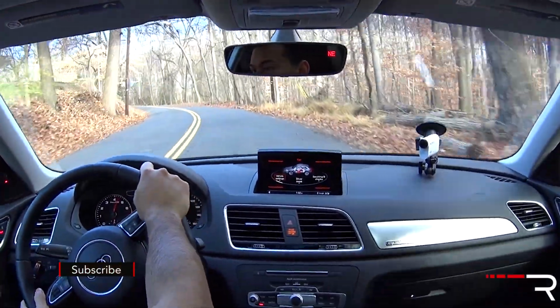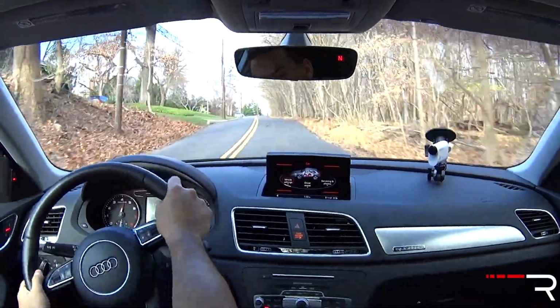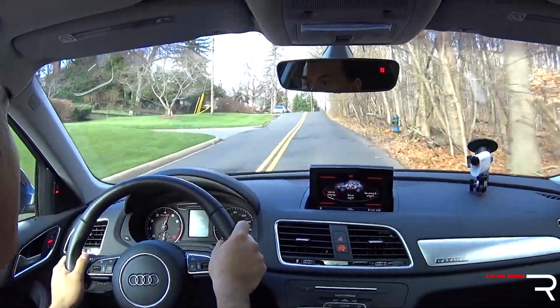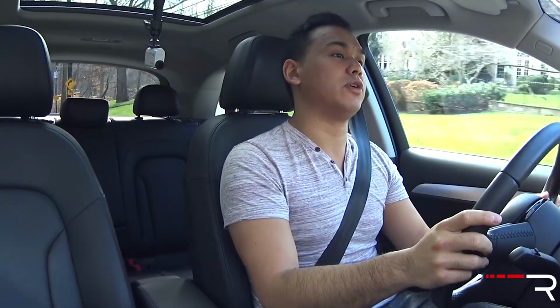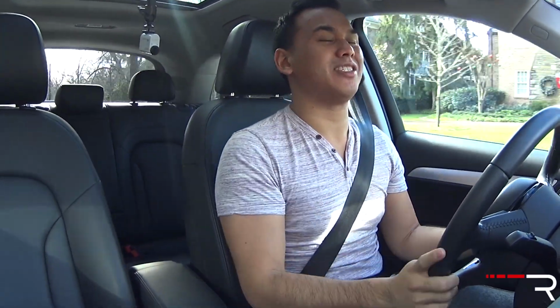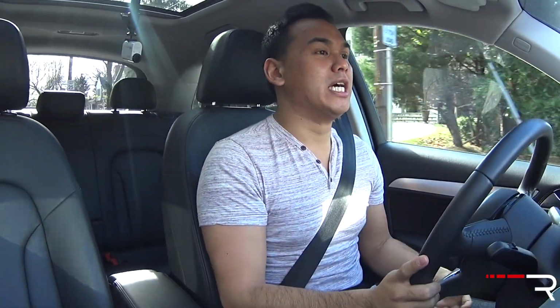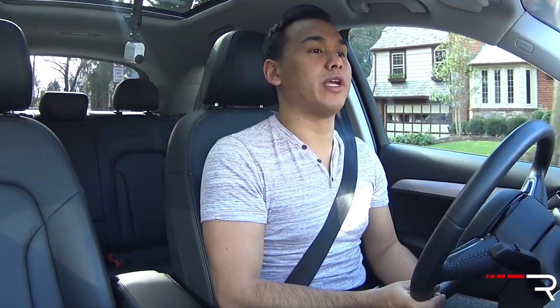Now, going around this curvy back road, I'm definitely feeling the soft suspension. This is not a taller A3 in terms of the driving dynamics. This is a lot softer. This feels like a Tiguan, to be honest, in its driving dynamics. And again, that engine does not sound good to me. It sounds like a freaking diesel engine. It's a little bit clattery, a little bit unrefined when you get it up in the range, but luckily it does feel pretty good from that strong surge of mid-range torque.